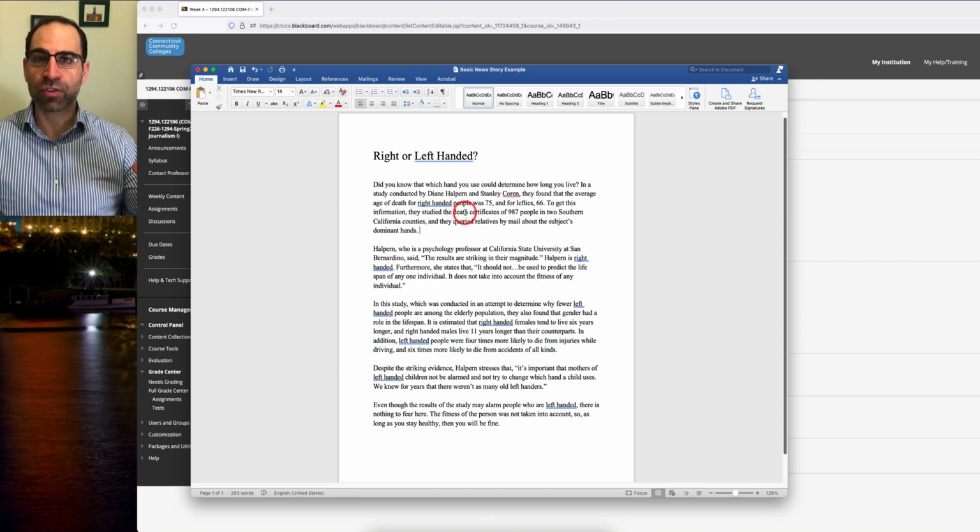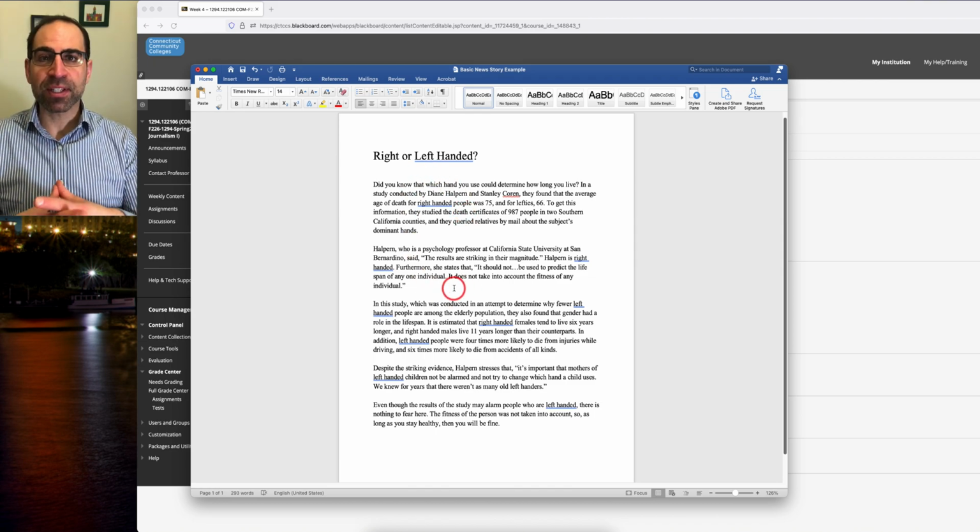How is the story structured? Where did you place the information which was the most important? And before I even get into this, let me give you this as an idea to understand. So the lead, while you are trying to get the who, what, when, where, why, how, you don't always have to get all of it in the lead. And you're also not getting too specific. You're not naming every specific name. You're not doing every location. You're not doing all these numbers, right? The lead is supposed to be a broad idea of what happened.